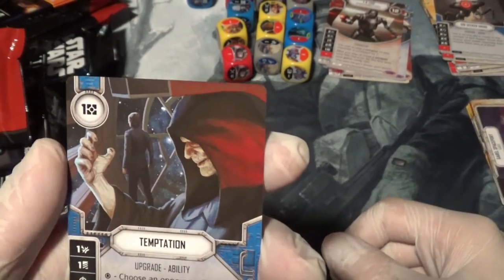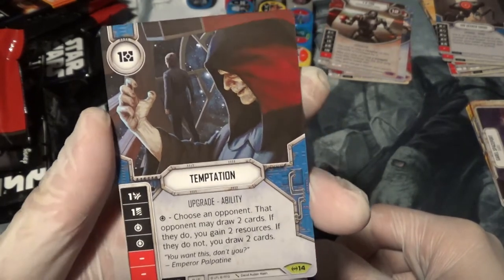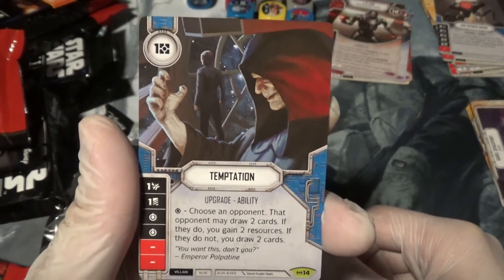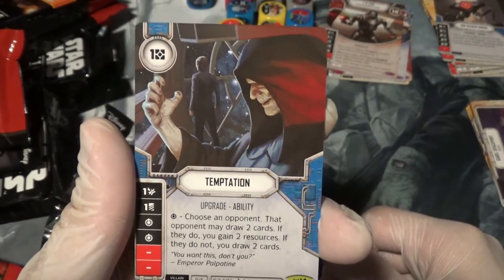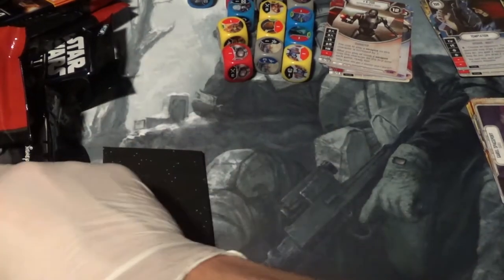Choose an opponent. That opponent may draw two cards. If they do, you gain two resources. If they do not, you draw two cards. I like the perspective on this card because it's a scene we're all familiar with, but it kind of shows it from a different, well, perspective. I don't know. I just like that take on that scene, so that's cool.